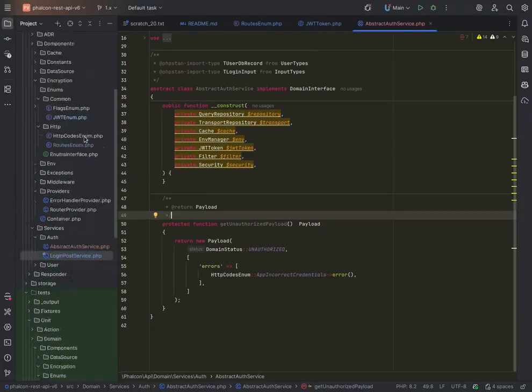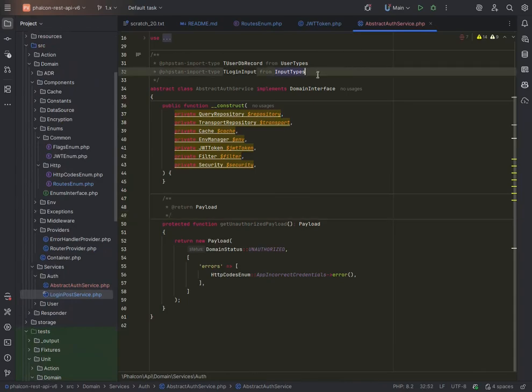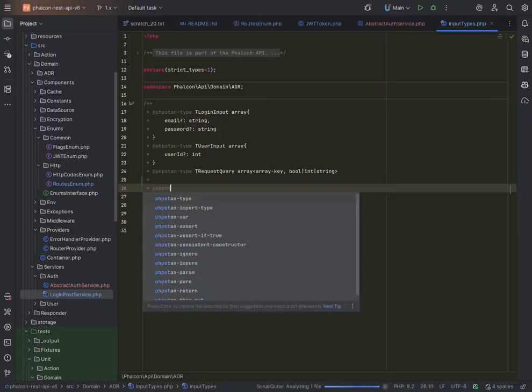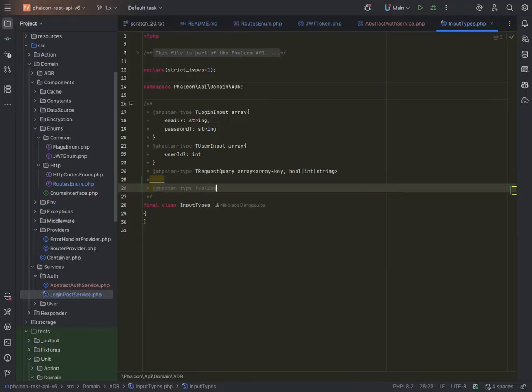Let's go to the input types for a sec, and yeah, it might not be a really good place to put it there in the input types, but for now it will work for us. So let's call it PHPStan type T validation errors. That would be perfectly fine to have it like that.